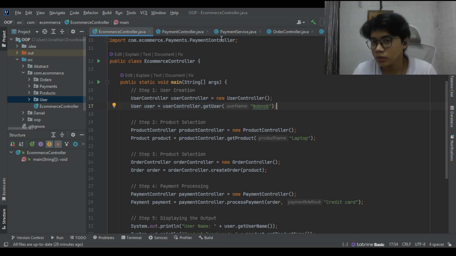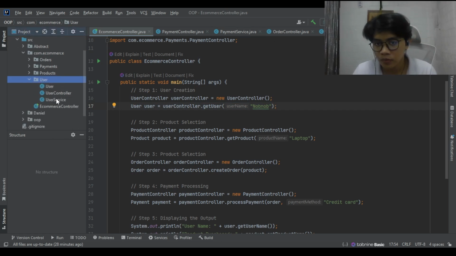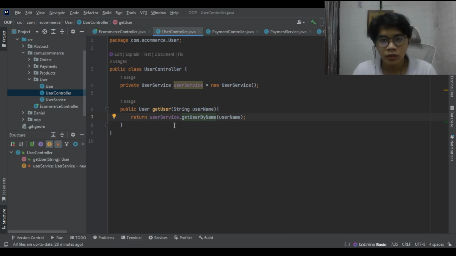Inside the user controller, the get user method calls the user service to retrieve the user.